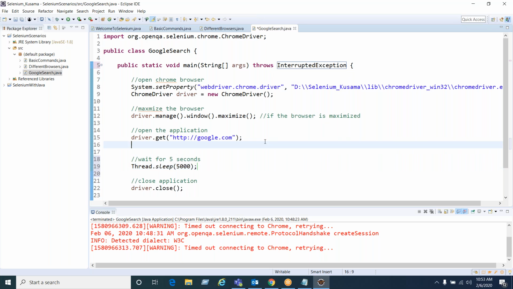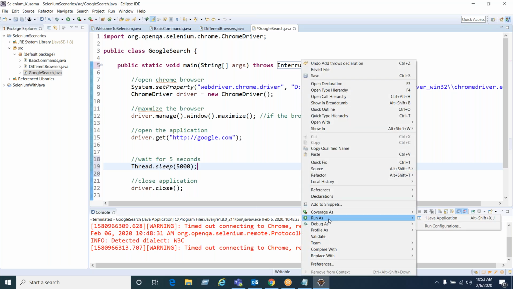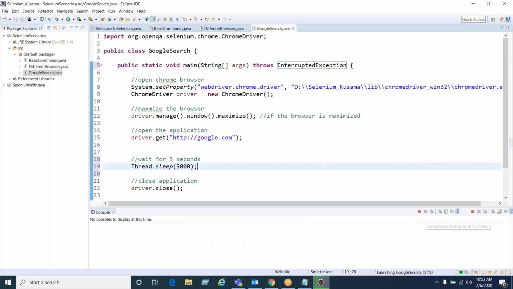the exception. What this statement is actually doing is waiting for 5 seconds. Run as Java application.